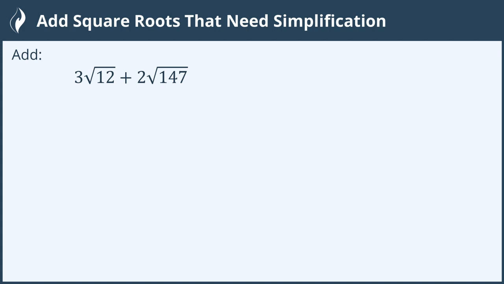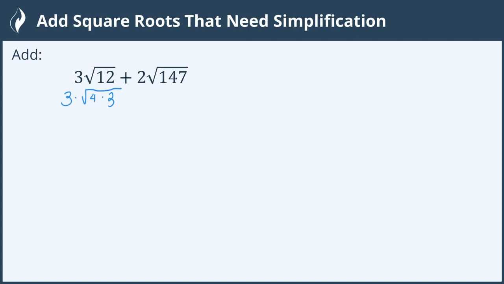So this first one, I'm going to have my 3, and then I'm going to break down the square root of 12 to factors of 12. So 4 and 3 are 2 factors of 12. If you can come up with a factor that is a perfect square, that makes your life a little bit easier. But if you can't figure it out, that's okay. Factoring down will make it a lot easier.